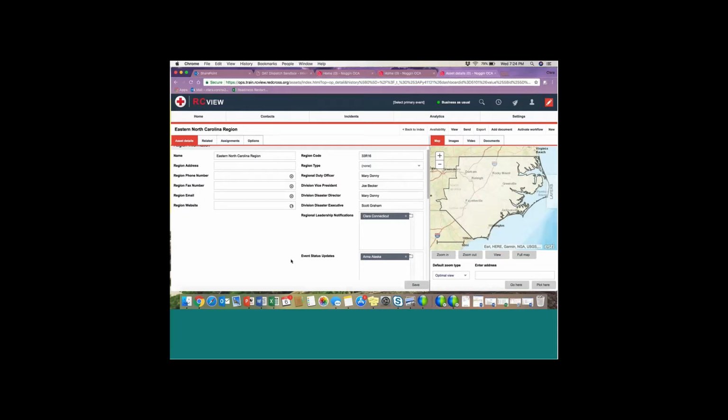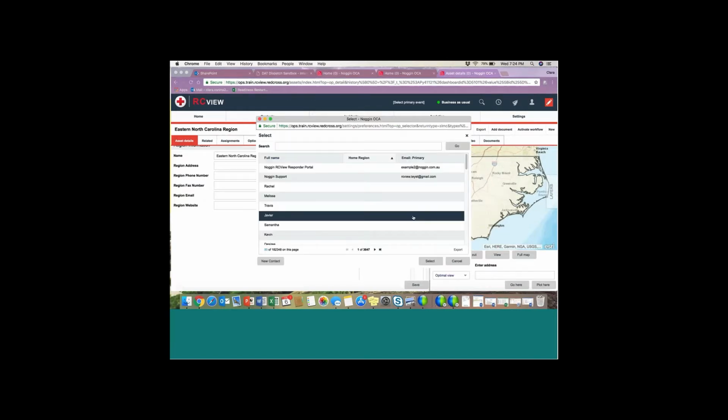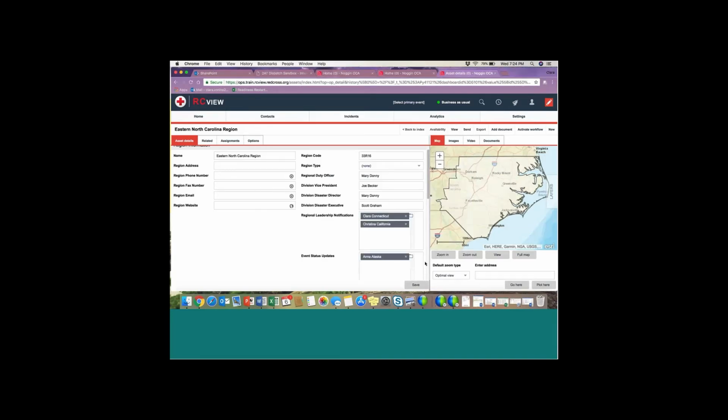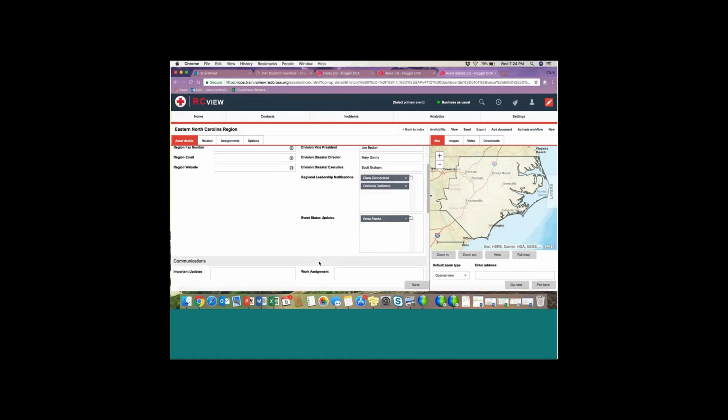In order to add somebody to receive those regional leadership notifications, I simply click on the file folder on the right-hand side, and it's going to open up a pop-up. Here I'm able to search for people to add to receive those notifications. I search for them, click their name, hit select, and now they've been added to receive those regional leadership notifications.